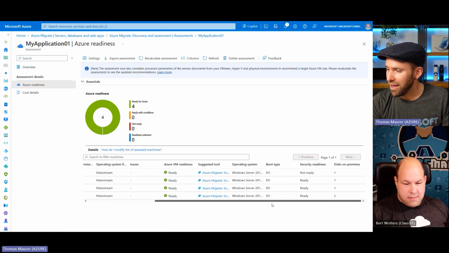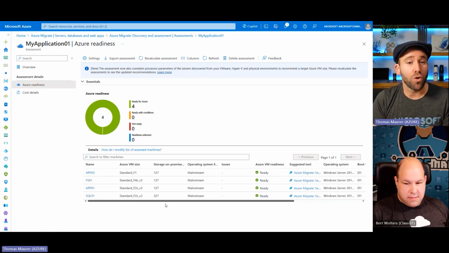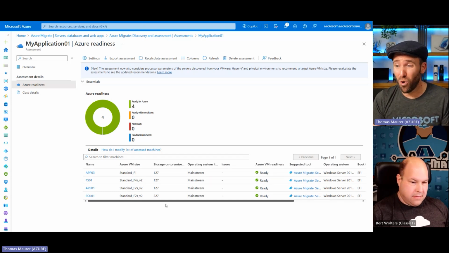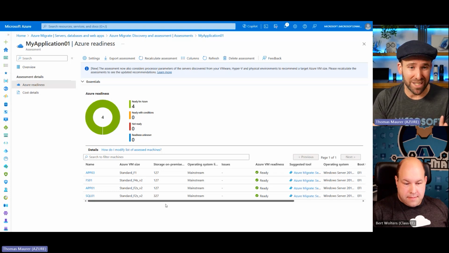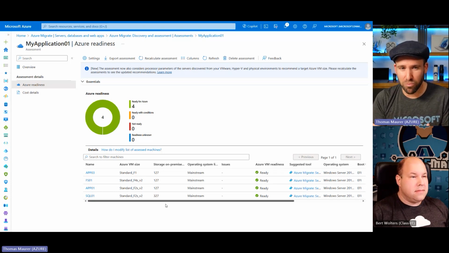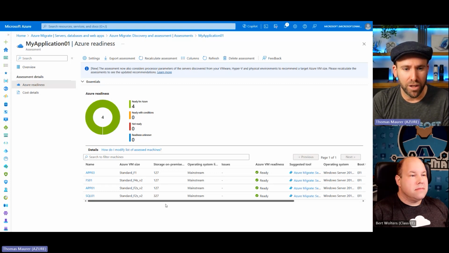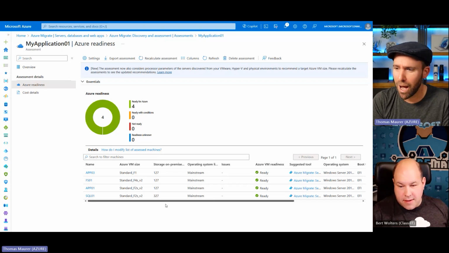so that's good. But if there's something which we don't support in Azure, for example, it will say, hey, this machine could not be migrated to Azure, or only if you do this, we need to make some small tweaks to it. However, in most cases today, I think everything should be green. There are not many reasons I can think of today. Bert, do you know anything of like which just would show up right now as not fitted for Azure?